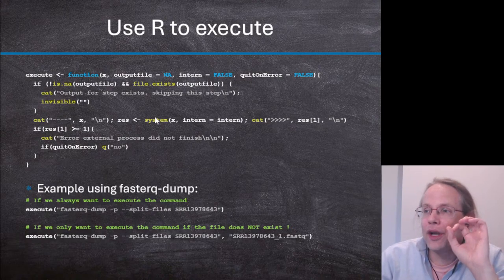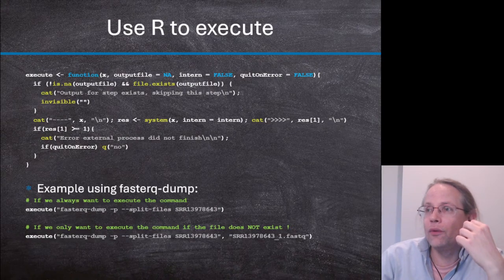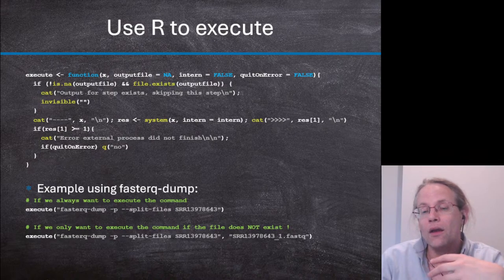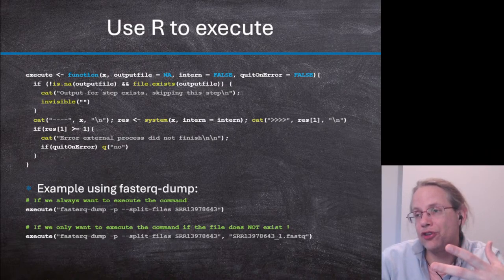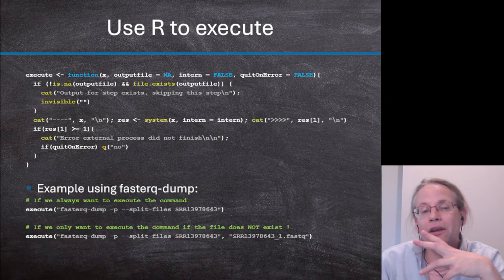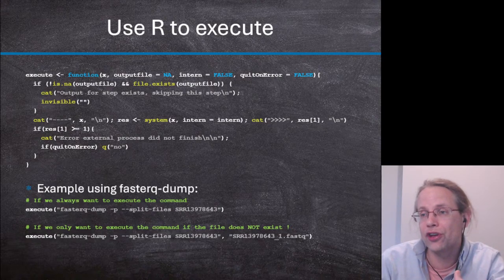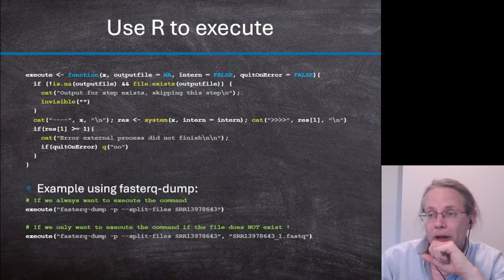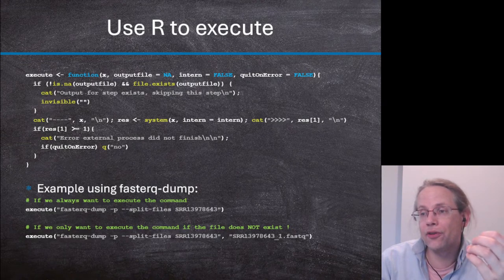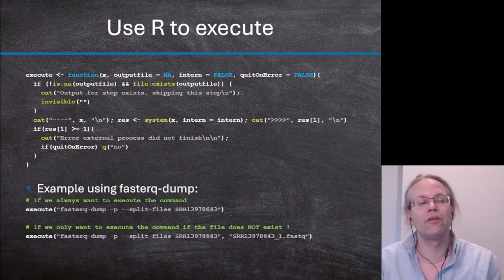Anyway, so we are just going to use the system command. However, we are going to be smart, right? Because these files will become very big. Of course, in our case, they're relatively small because we're only taking a data set which is 200-300 MBs, but sometimes you are going to download data sets which are like 5 gigs or 6 gigs. And then when you're working on your script, you don't want to download this 5 or 6 gigabyte file every time. There are also going to be steps in the pipeline which take quite a large amount of time, right? So a large amount of time would mean 8 hours of alignment. So we don't want to redo that step if we have already done that.